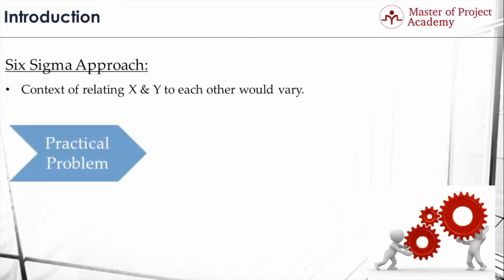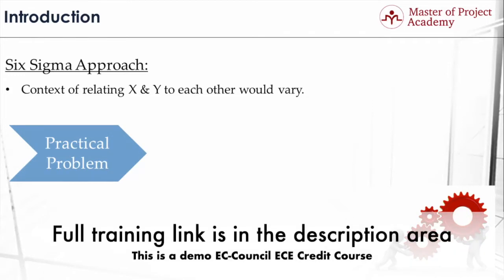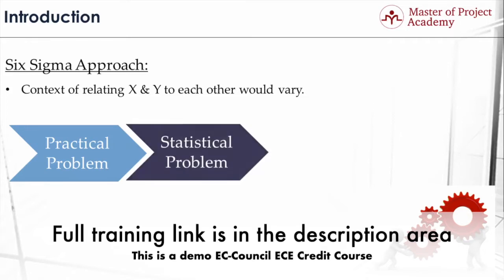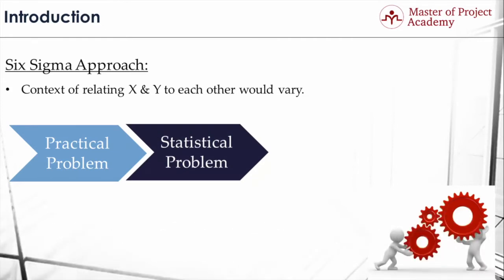That another little variable could be your potential x or critical x. In Six Sigma approach, the practical problem is the problem or pain area which has been persisting on your production or shop floor. As per Six Sigma approach, you will need to convert this practical problem into statistical problem. Statistical problem is the problem that is addressed with facts and data analysis methods. Just to keep you all posted, the measurement and analysis of a statistical problem is completed in measure and analyze phase of Six Sigma DMAIC.